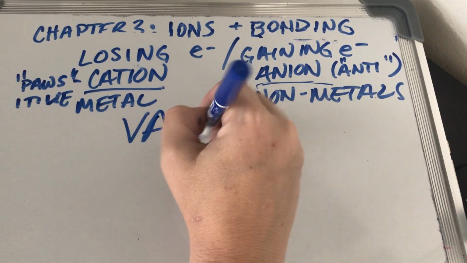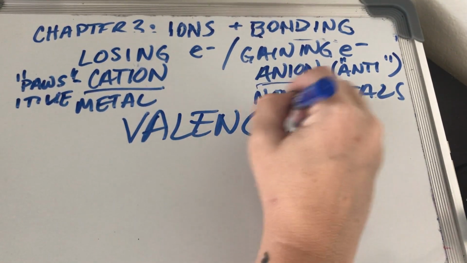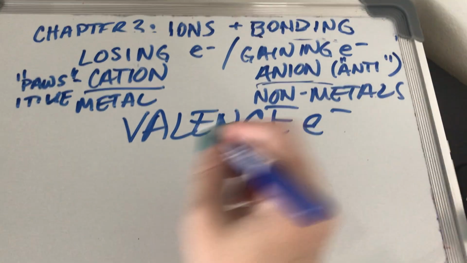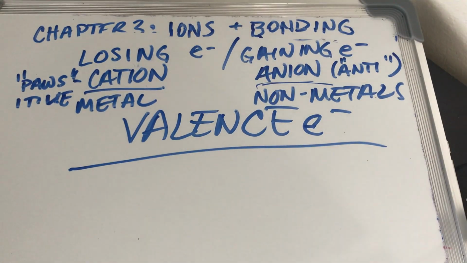Valence electrons, right? So this is super important. When we're talking about ions, we are almost never talking about taking or adding core electrons, okay? The reason is that the energetic cost associated with taking those core electrons is crazy high. So the only places that you'd have that kind of energy would be places like a star.